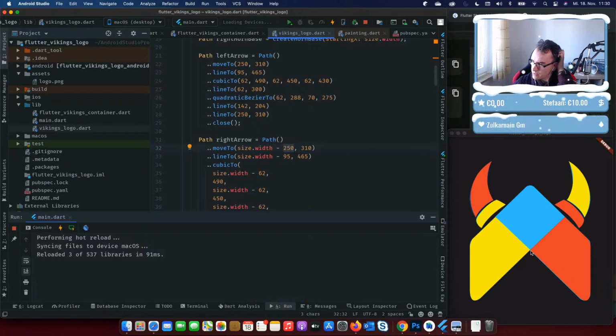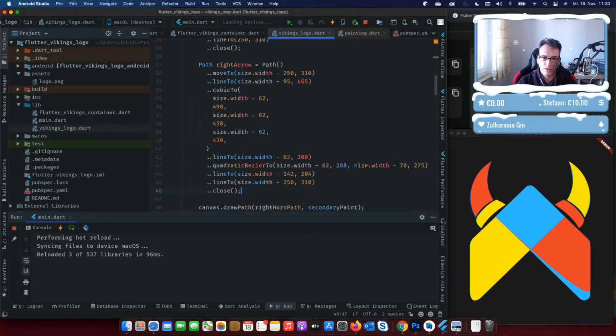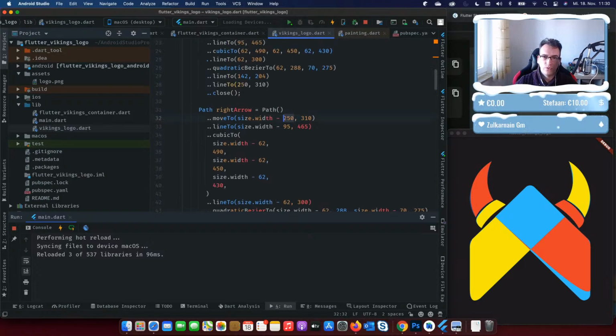What don't I see at the moment? So I want to add this point. What happens if I give that 50? So if I change that to 142, 204. Okay, we move up there. Okay, fantastic. So that was actually the right one. So the right arrow in the move to our starting point is up here. So that is 142, 204.